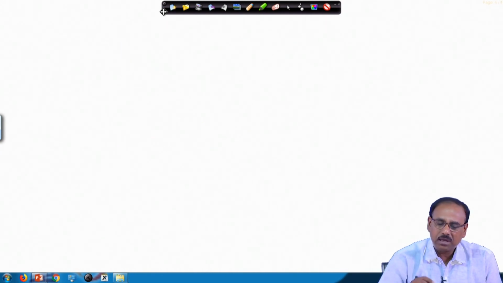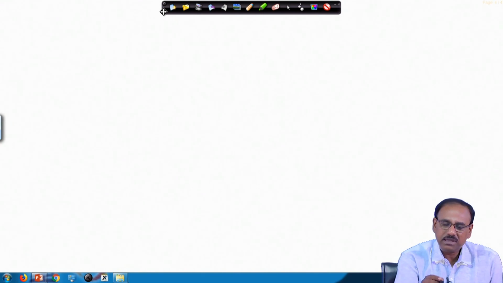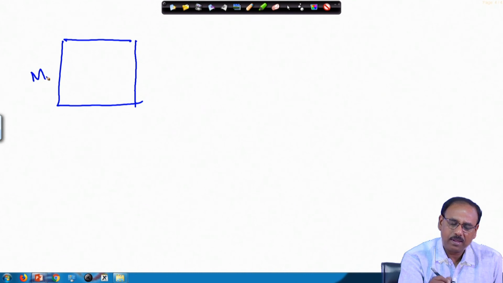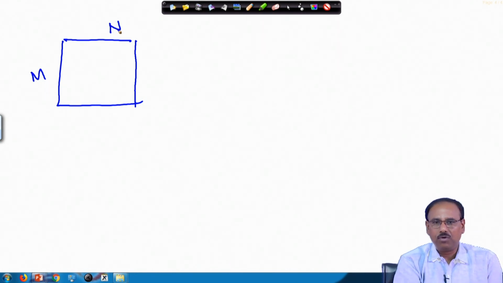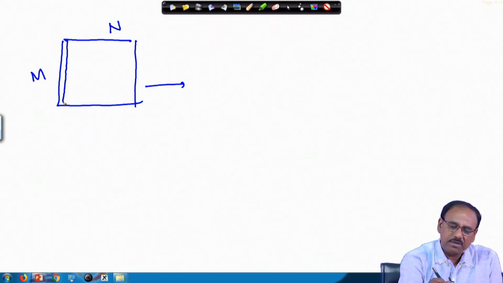Now, given an image, I can have different types of feature vectors, as I said, the shape, color, texture, and many other features. Given an image, I can also directly compute a vector from that. So, an image is typically of size m by n, which has m number of rows and n number of columns. One way of vectorization is you take every column from this image. So, I get one column having m number of elements.